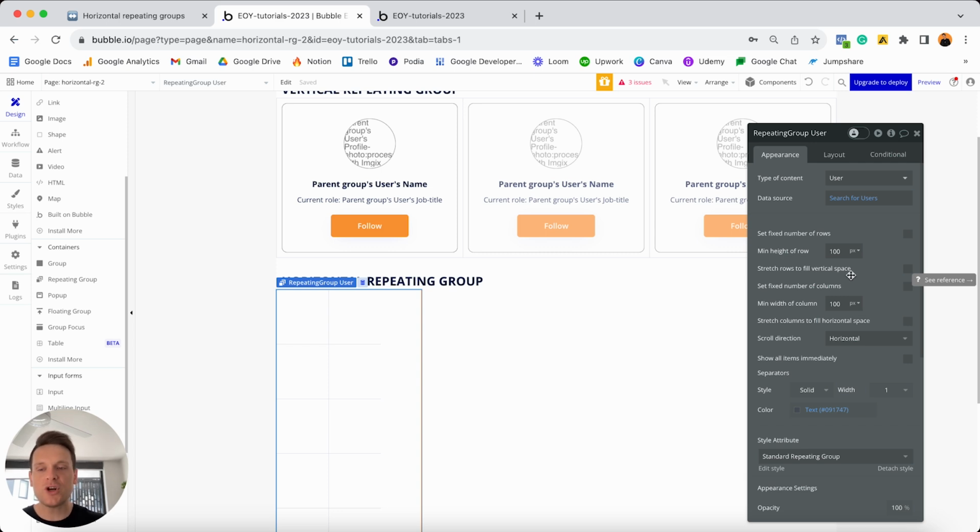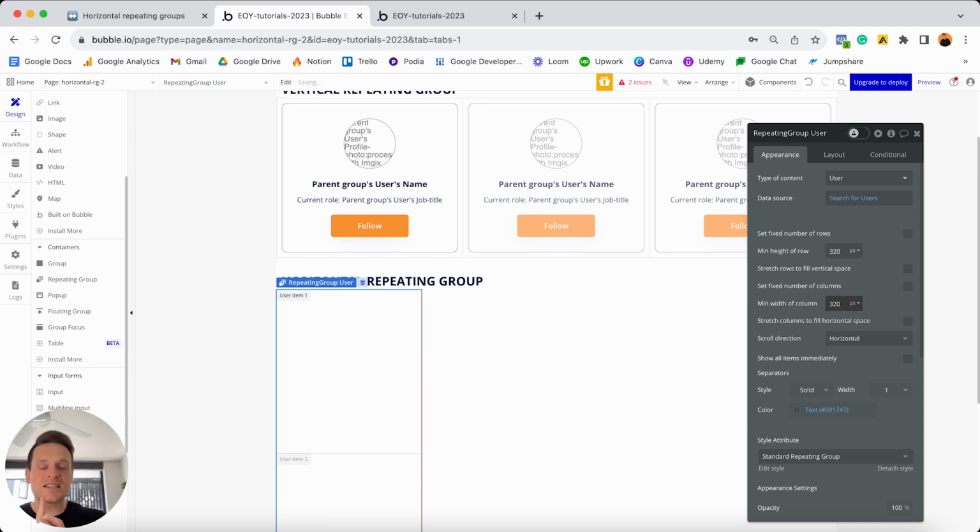So if you're brand new to Bubble and you don't know what values to add in here, please don't stress. What I normally find is that the values I add in the beginning here aren't always necessarily correct. Once you actually add all of your elements inside of each repeating group cell, you'll get a better idea of the size that each cell needs to be. So you can always come back and update this value at a future point in time. But for our tutorial today, I'm going to set both of these values here to be 320 pixels.